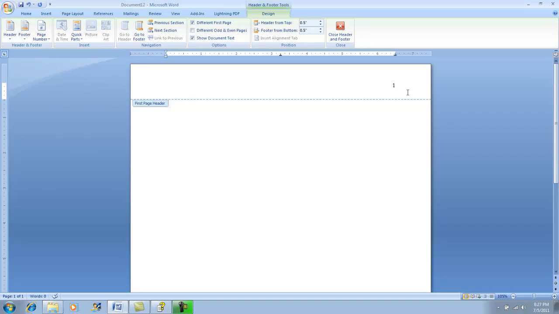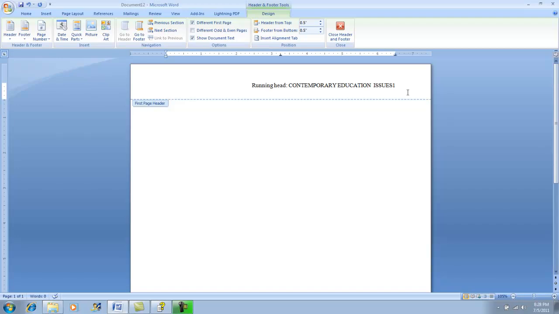At this point, now you begin typing your running head. So just start to type running head. Make sure you turn on caps lock to type the rest of your heading.